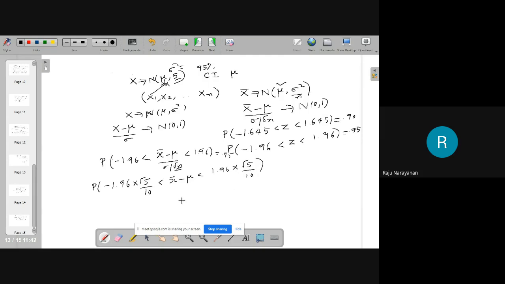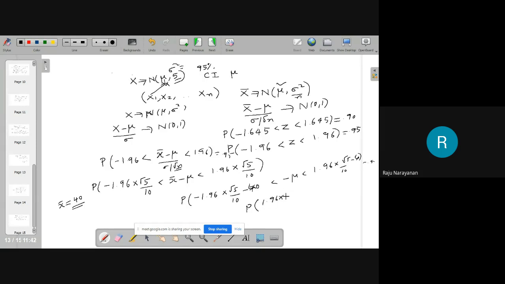Okay, you subtract x bar. Probability that minus 1.96 less than x bar minus mu by sigma by root n less than 1.96 is 0.95. Suppose x bar is something like 40. Into from x1 plus x2 plus etc. xn by n minus x bar minus 40 less than minus mu less than 1.96 into root 5 by root n minus 40, it is 0.95. You multiply by minus, then the inequality will be changing.